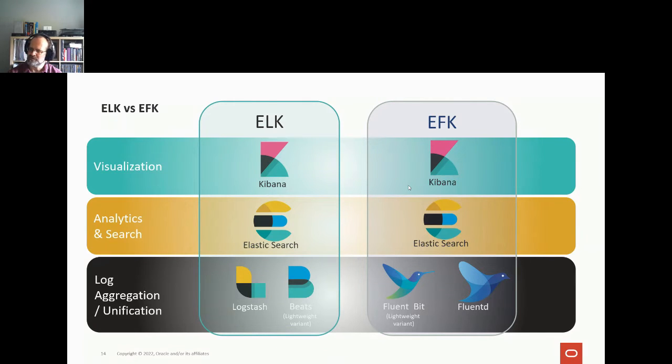Now, why use EFK over ELK? Well, FluentD is far more pluggable than Logstash and Beats, as is FluentBit. The footprint is smaller, so it can be deployed in lots more locations, giving you a lot more freedom. FluentBit is a classic solution to monitoring IoT, Internet of Things. So you can put it into smaller locations.